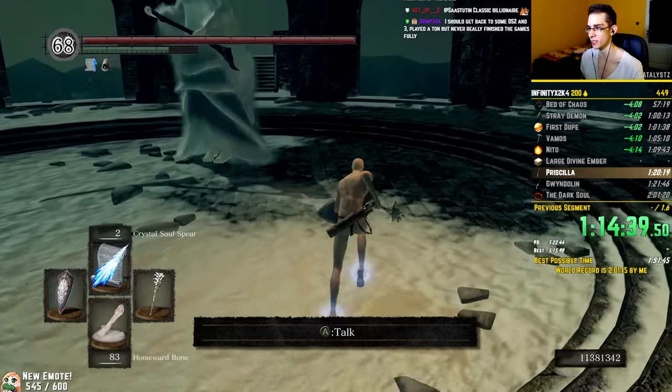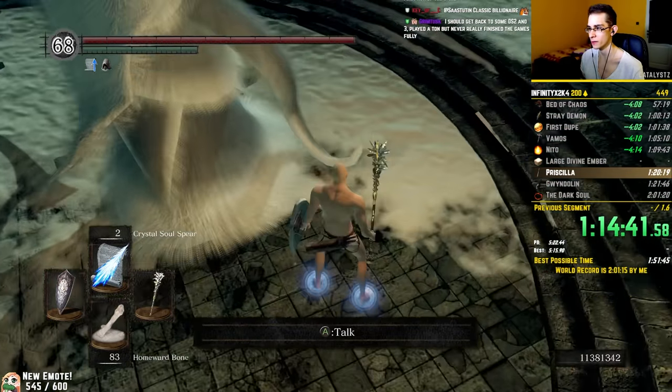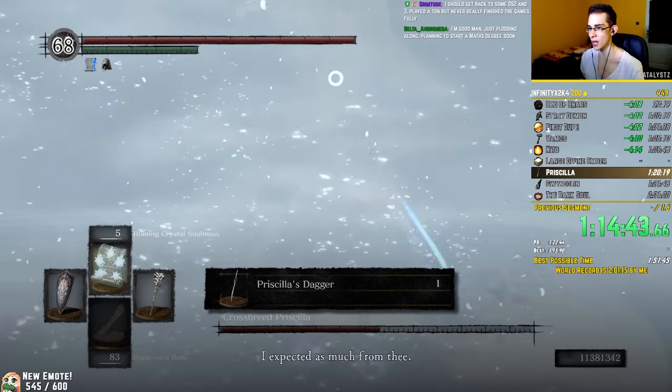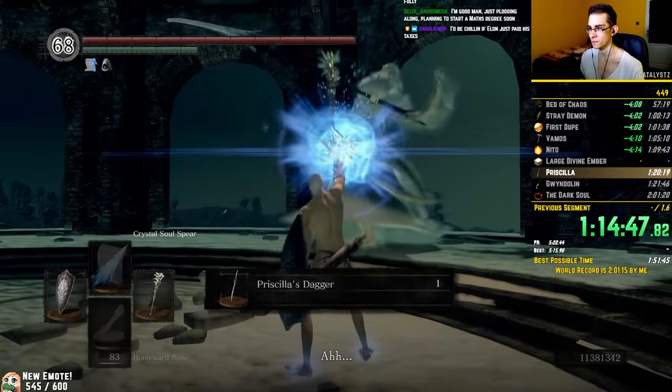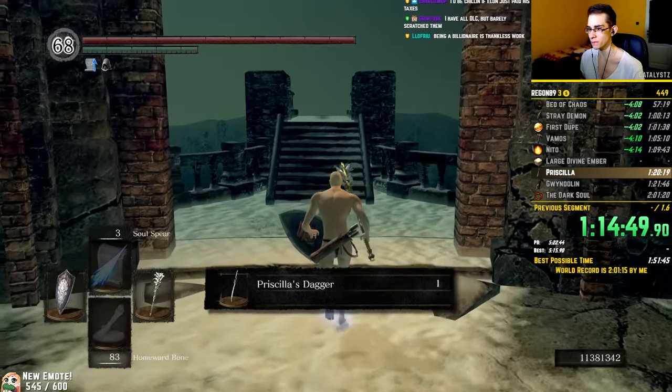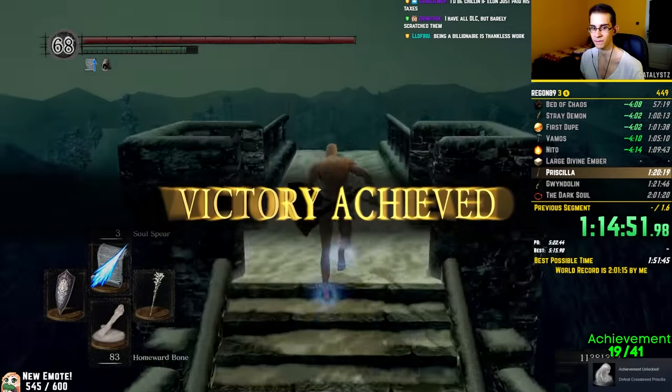On Priscilla, I'll start the fight by carefully aiming a soul spear in order to cut her fluffy tail for Knight's Honor, then I lock onto her to potentially see where she teleports as she goes invisible. Luckily, she doesn't teleport outside of my field of view, so I can simply attack her immediately. This is it for the painting.